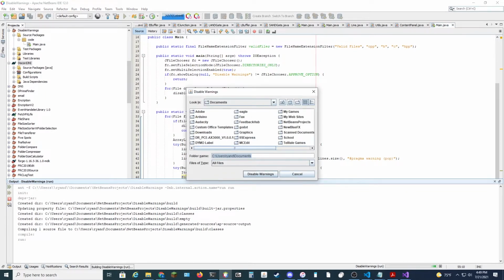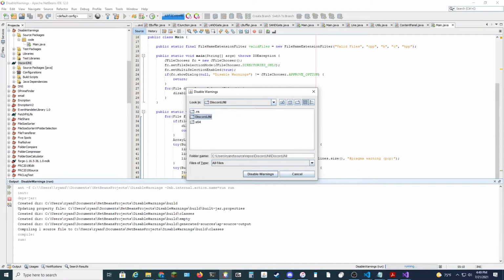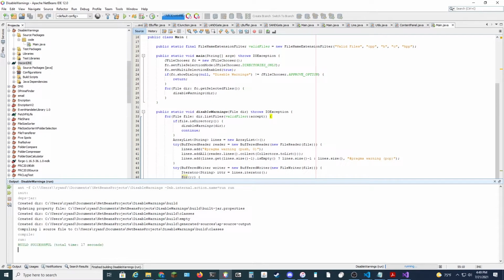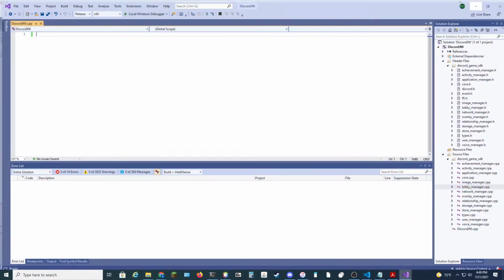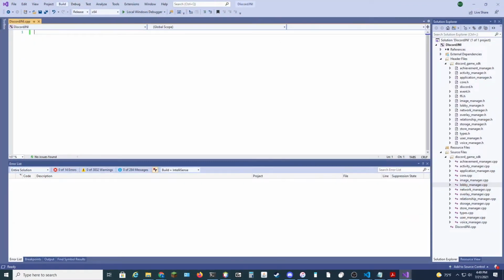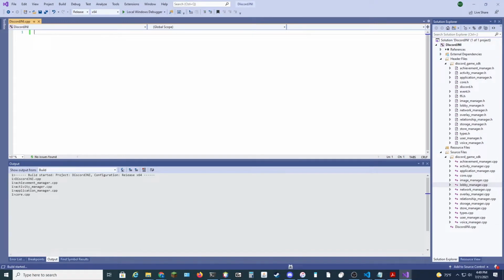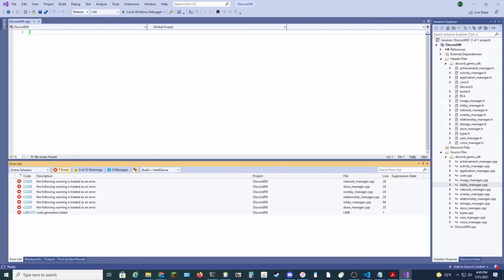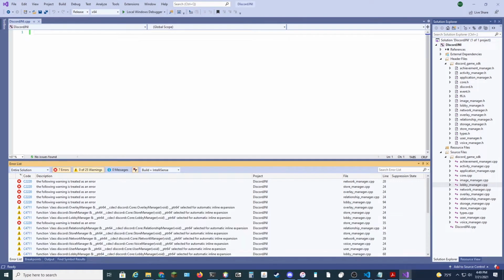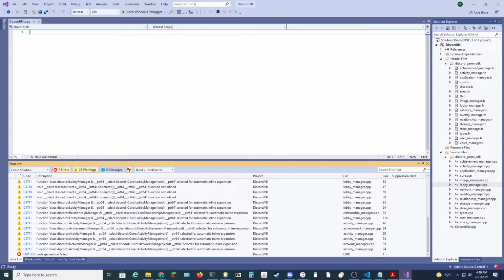And then if I point it at source, repos, JNI game SDK, CPP, and hit disable, then theoretically that will have gone through and disabled all of the warnings. Which it did not, but it certainly got closer.